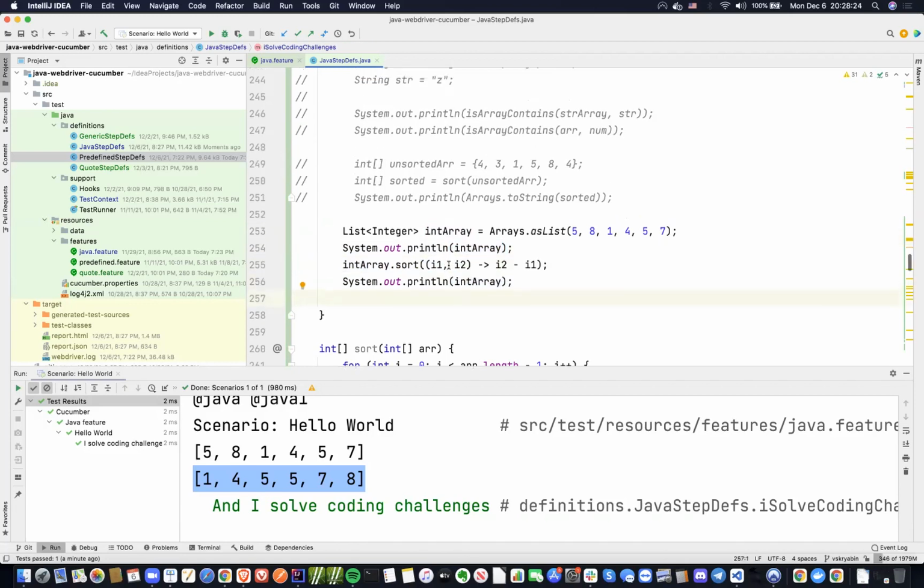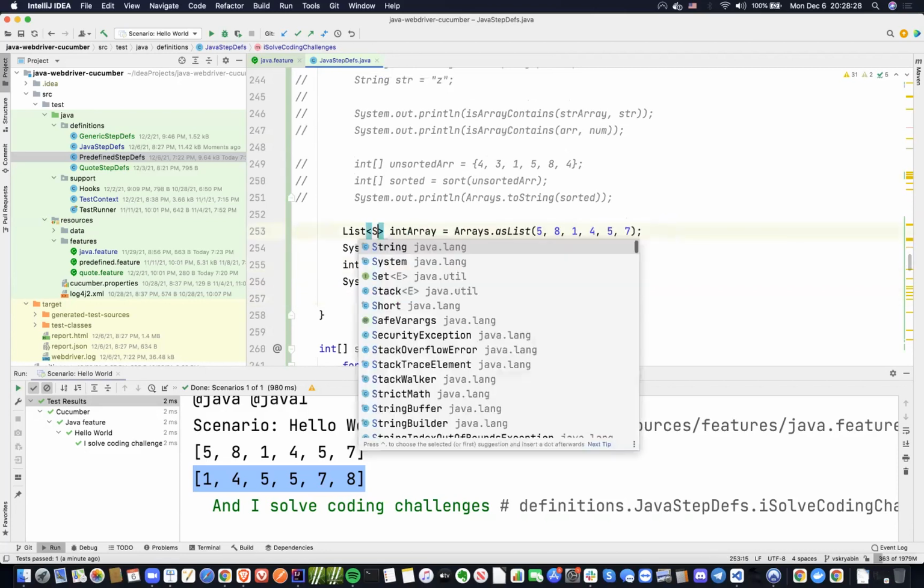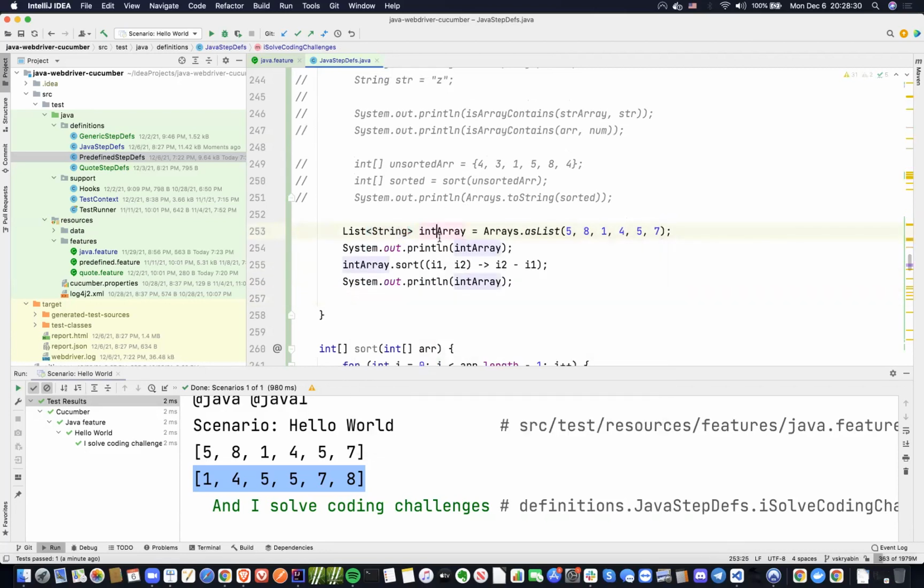So probably one thing that I see more often, let's say I have a string array, and I have something like B, A, B, C, a couple of things like that.